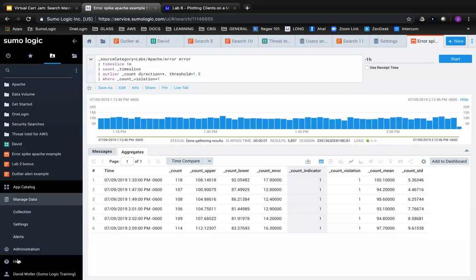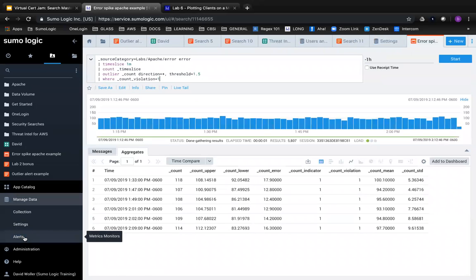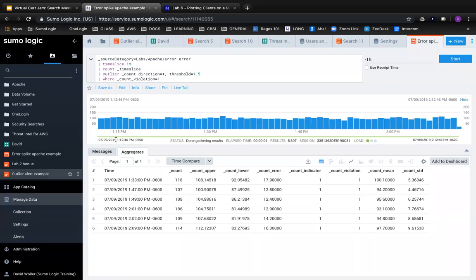A scheduled search is a log alert. There is a menu for alerts under manage data. This is for metrics alerts or metrics monitors. I have been saying that they need to rename this for a very long time now, and unfortunately I just don't seem to get any traction there. But don't confuse the two. Metrics alerts are separate from log alerts. Logs are what most people are spending the majority of their time searching through. And so if we automate the log alerting, we can save a lot of legwork there.